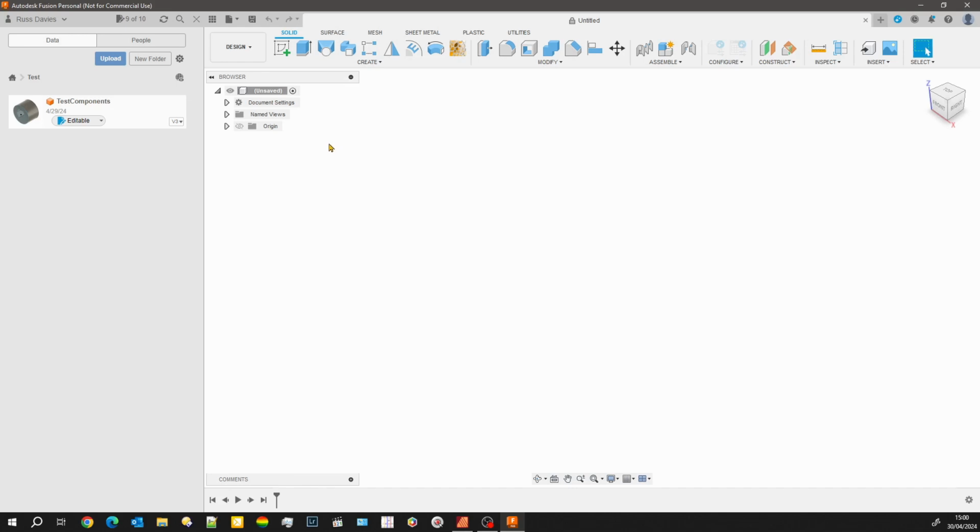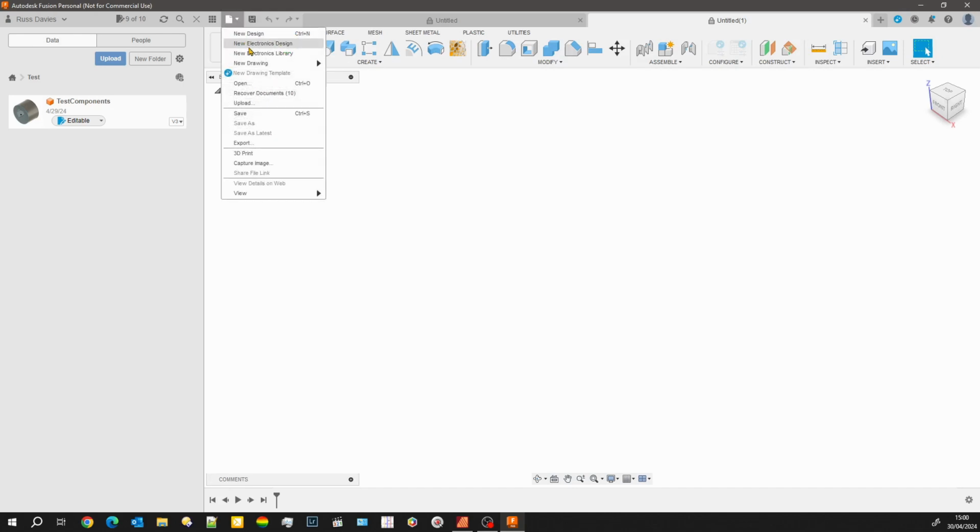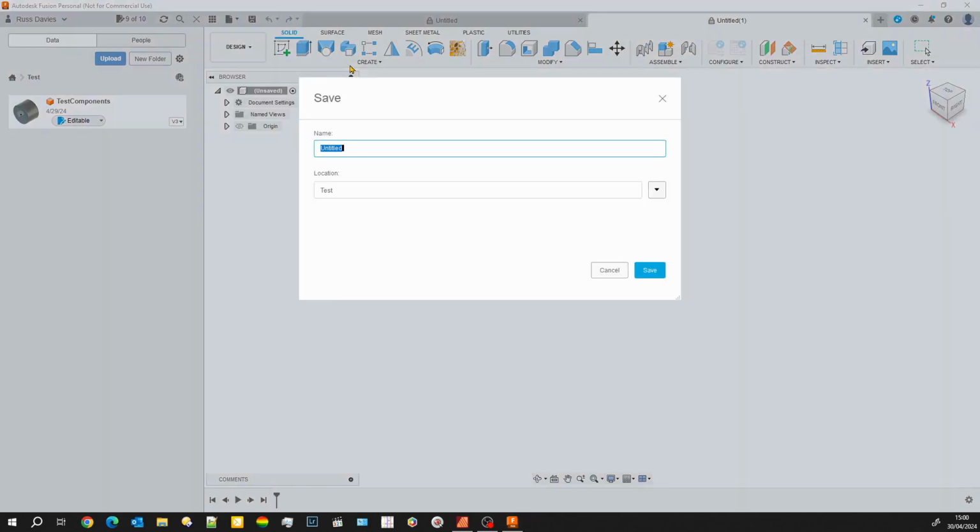Let's spend some time on creating a new drawing. We go up to the File and we come down to a New Design. And this creates a new design there, and we want to create in there a new drawing. So we come down and it's from design there. So let's give it a name. We'll call this Tutorial 1.